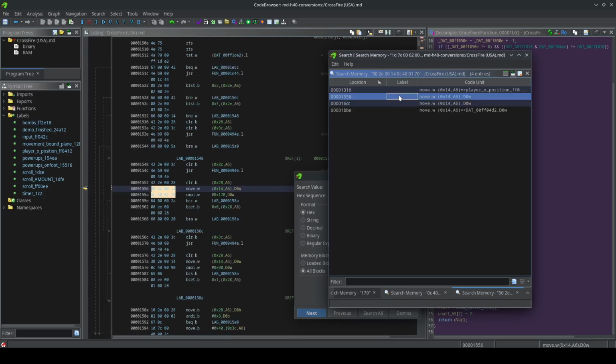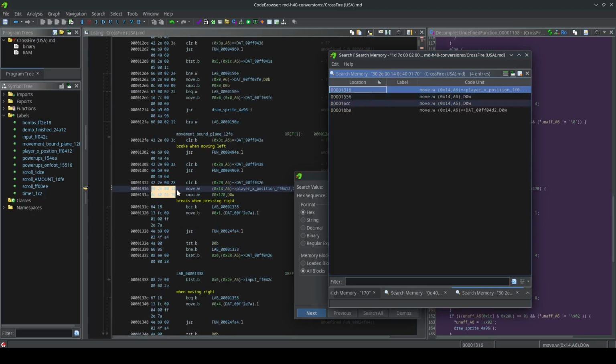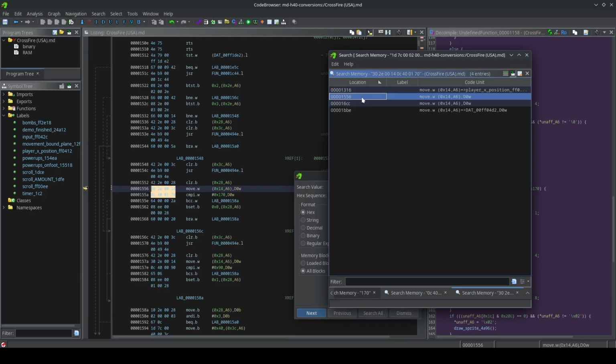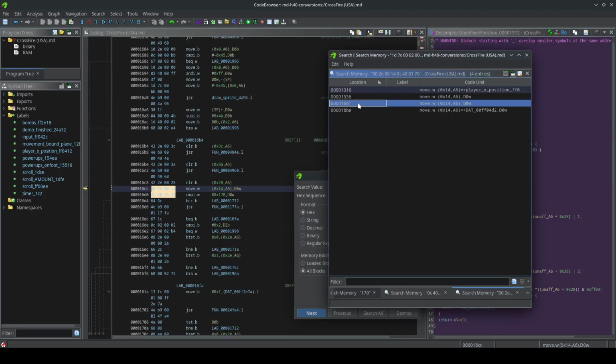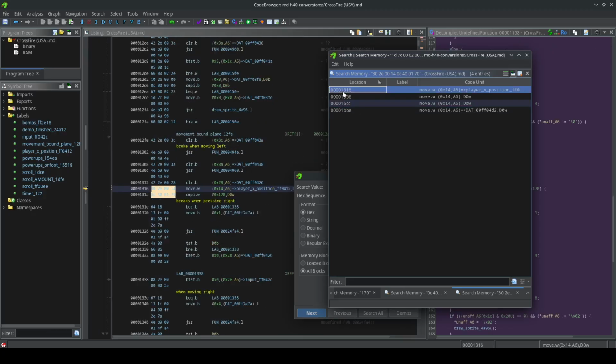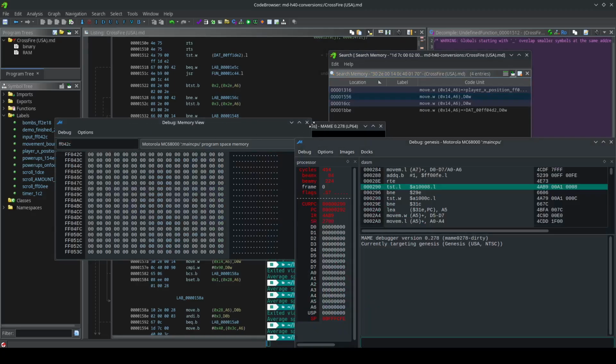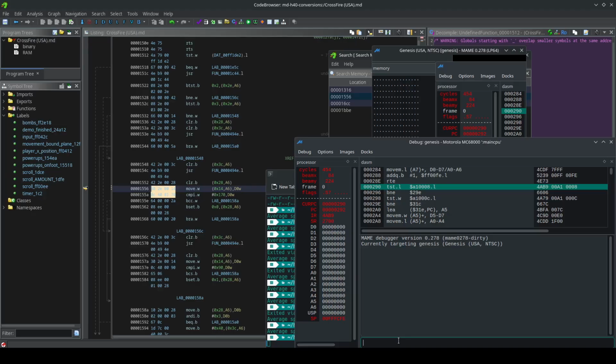Oh, God, I don't know which one of these. Let's see the format here. Move, compare, BCC. Move, compare, BCC. Move, compare, BCC. Move, compare, BCC. I don't know when these other ones break. Yeah, okay, I can just look at the demo maybe.